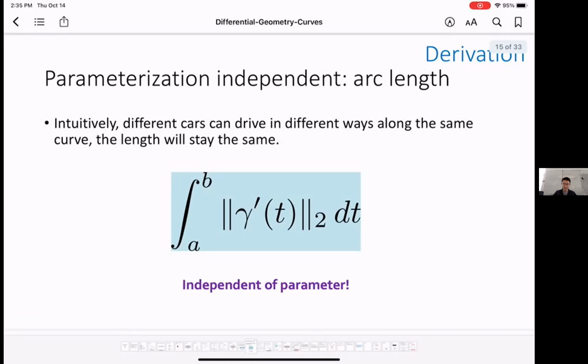So this is a small distance. When I take this integral from point A to point B, it tells me in total how much distance I moved from A to B. Locally, we say our movement is always linear, so we can use the prime to approximate it. When we add these small linear line segments together, this gives the total arc length. So this is the formula we're going to use.